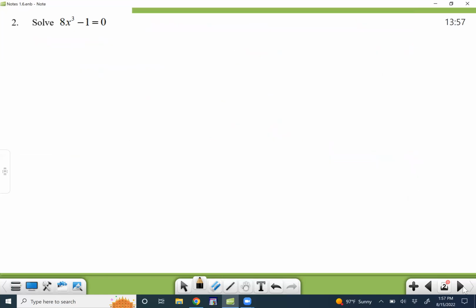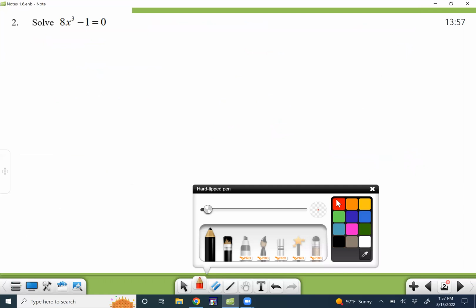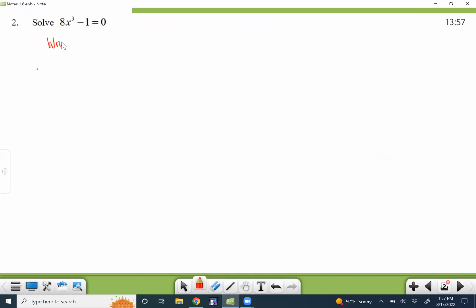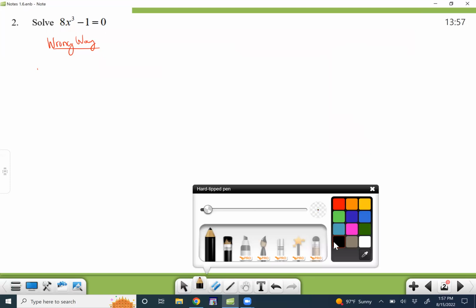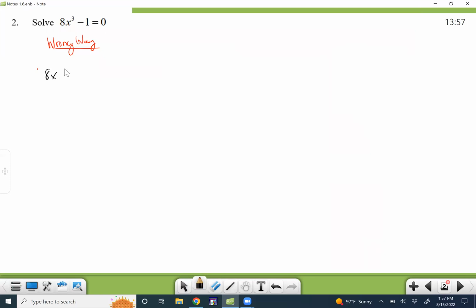Now this one, if you go about solving it in your usual way, I'm going to isolate the x cubed. This would be wrong, okay? So let me show you the wrong way. And I'm emphasizing this because it's wrong, but man, it looks so right, okay? So that's why I'm pointing it out. It's like, why are you wasting time teaching me the wrong way? Well, watch. You're going to go, that looks good. I move the 1 over to the other side.